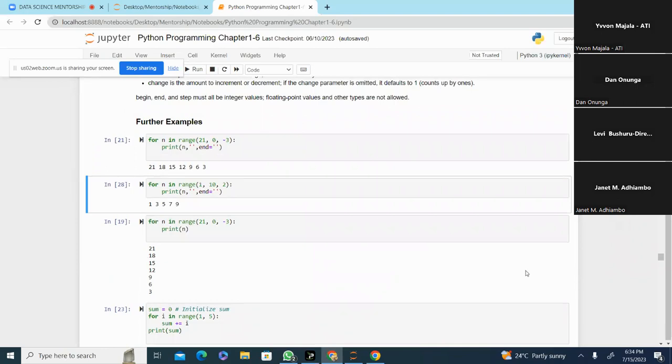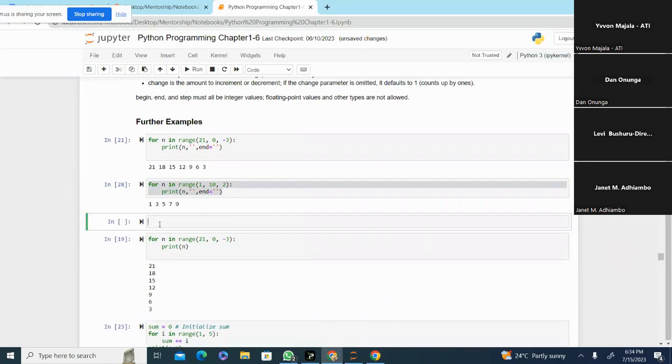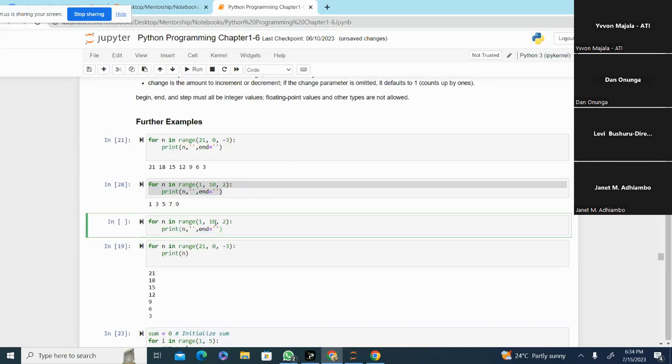For example, you have been given something like this, and then it has been written -5, up to 5. This means this range within this for loop will take care from -5 up to 5.